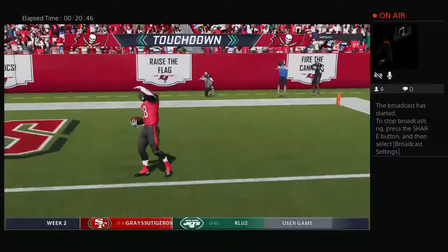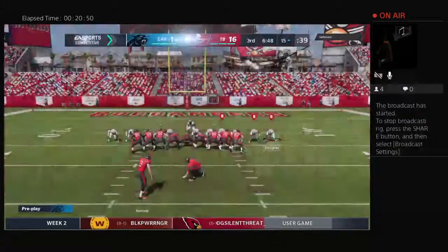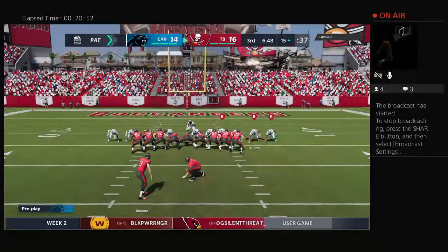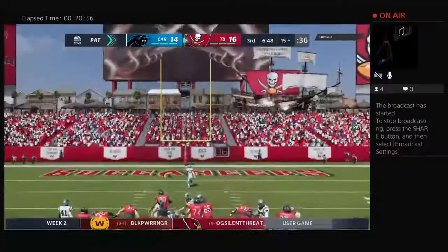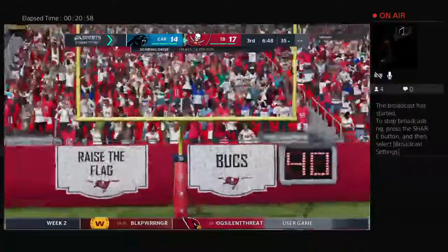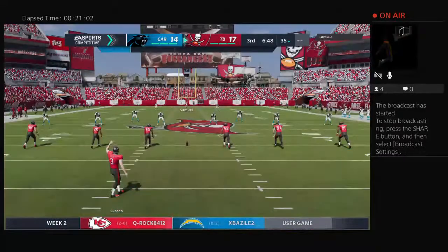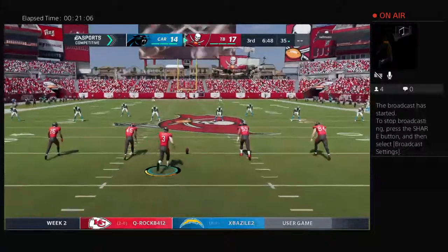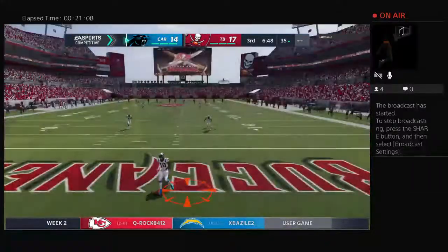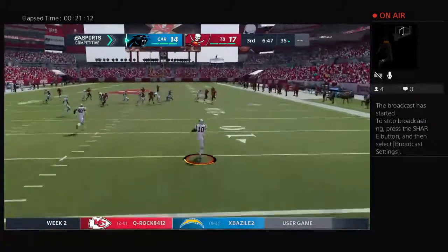Touchdown, Tampa Bay. Leonard Fournette, his second touchdown on the season. And the Bucs are going to retake the lead. Good start to the season for him. He had the touchdown last week in the opener and a second one in week 2 now. How about the pace he's already established, right? Not sure he can keep it up for an entire season, but don't burst the bubble because he thinks that he can. Do guys go into a season with a goal for touchdowns scored or yardage?